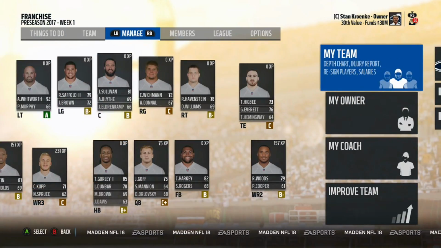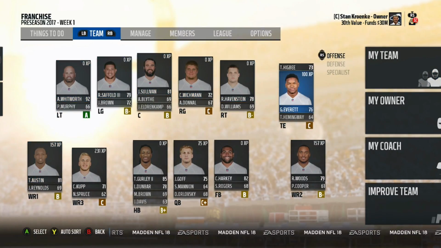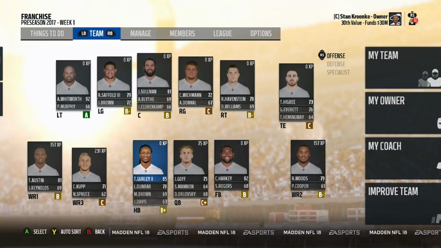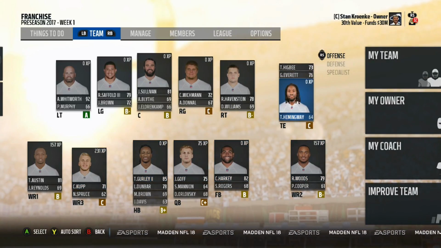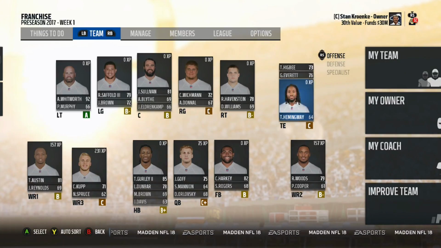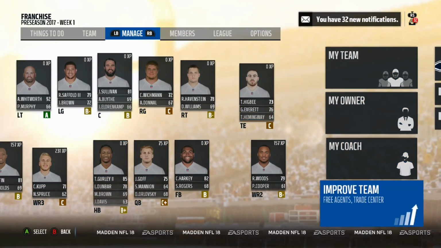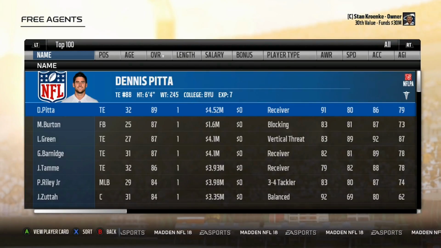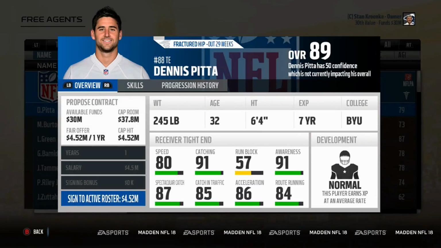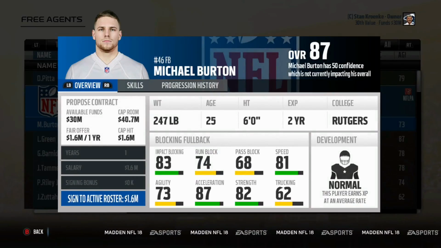Here's the team, here's the offense. I'm not really going to show the defense because we're going to make some changes today. This tight end is going to be a big thing we should be looking at, along with maybe we're going to go after wide receivers, of course. Maybe the quarterback is going to get looked at. And a couple players on defense. Let's go into free agents. These guys are great to pick up, to trade.